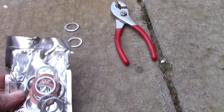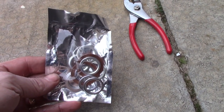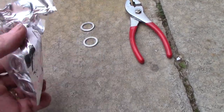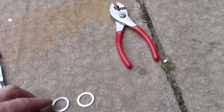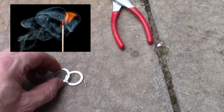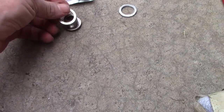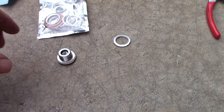Okay, so here's our package. Again, I got this particular washer, this 18008 part number, Toyota OEM part number, as part of a package of washers that came in a differential kit. And it listed these among the part numbers. And I think it's pretty obvious that I was able to find the match for this guy. Exact same diameter, exact same fit. So here's the replacement. I'll just go ahead and put that on the plug, which I have right here. There, nice and snug. We'll just go ahead and put that back in.